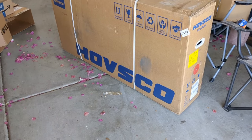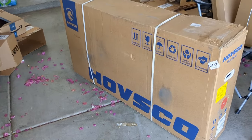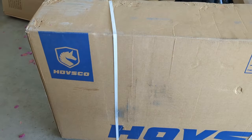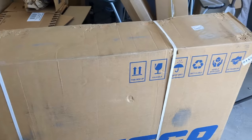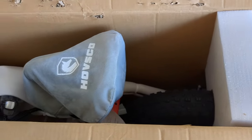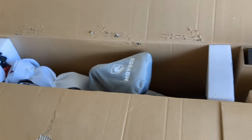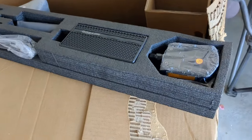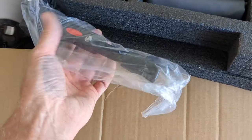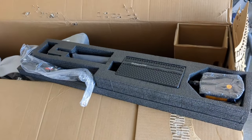Thanks for stopping by. I'm standing in Amanda's garage near Phoenix, Arizona. I drove in from Flagstaff because Hopsco has sent an e-bike for me to review. I wanted to touch on the packaging first. This box is not as large as I thought it would be, but they went all out on the cushioning. I don't think they'll have many returns due to shipping damage. There's folding pedals, there's the charger, and they use really good foam materials.